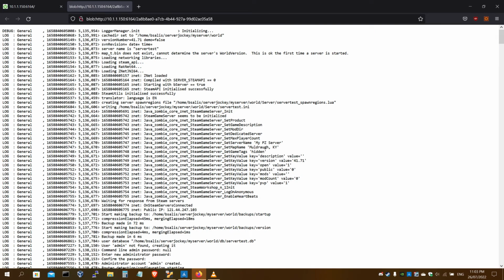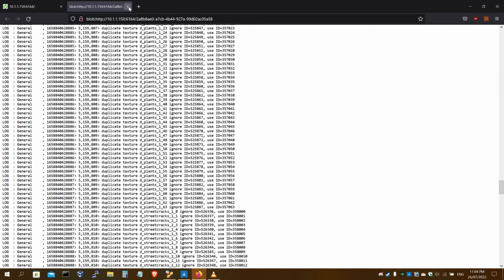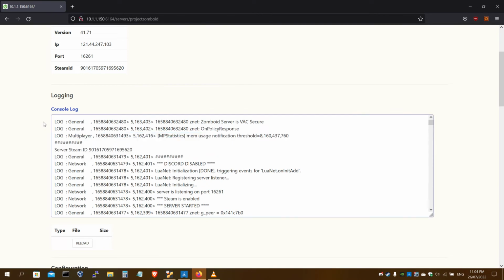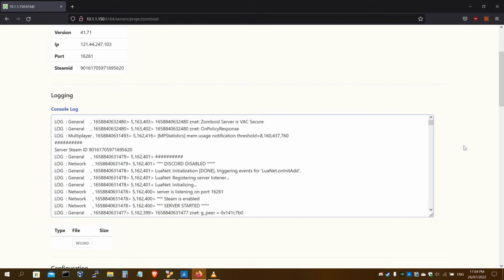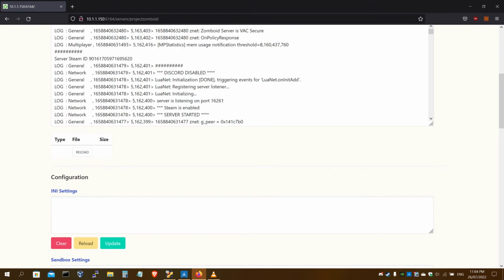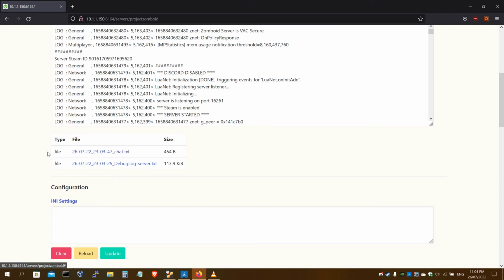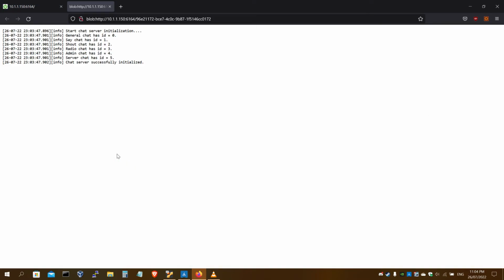This link here will actually download the whole log, so you can browse through that. This rolling log is only 200 lines, the latest 200 lines. So now that it's up and starting, if we refresh this, we can see the files in the log directory.